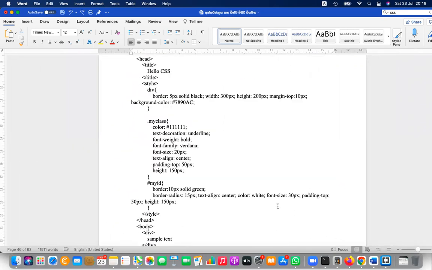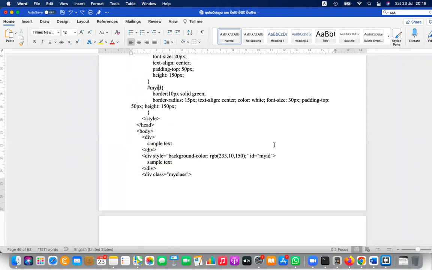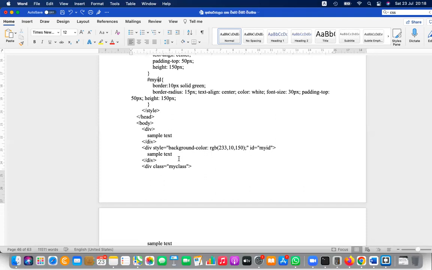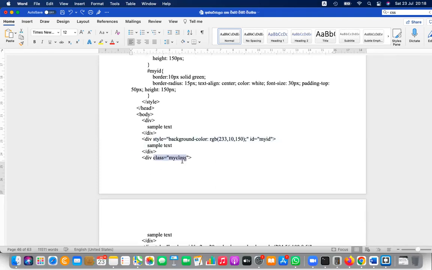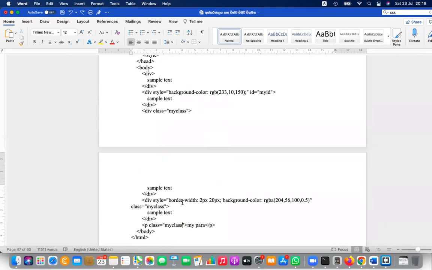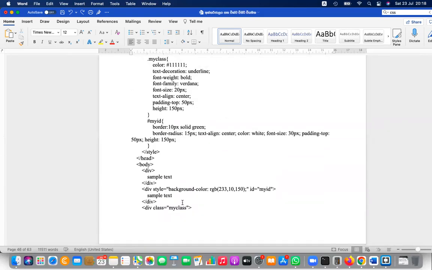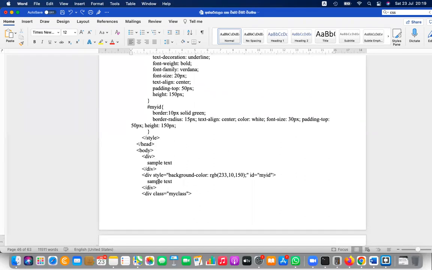So I have given the whole code. I'll be sending this note to you, so you can copy and paste, practice, and see how this is applied. This div style is inline. Div class, this is the class. This is again the same class. And ID, is it given somewhere? No, it's not given.